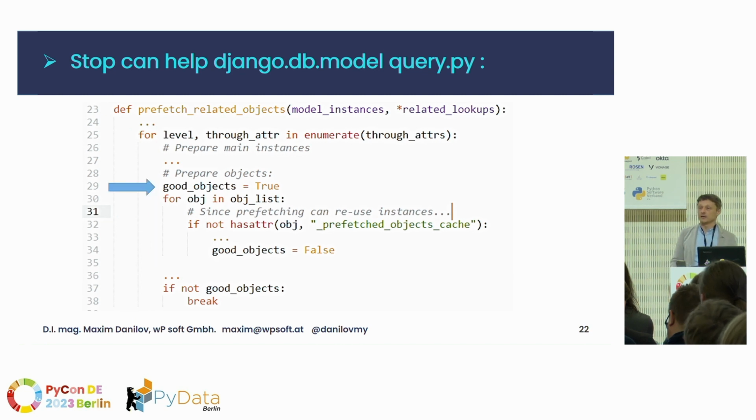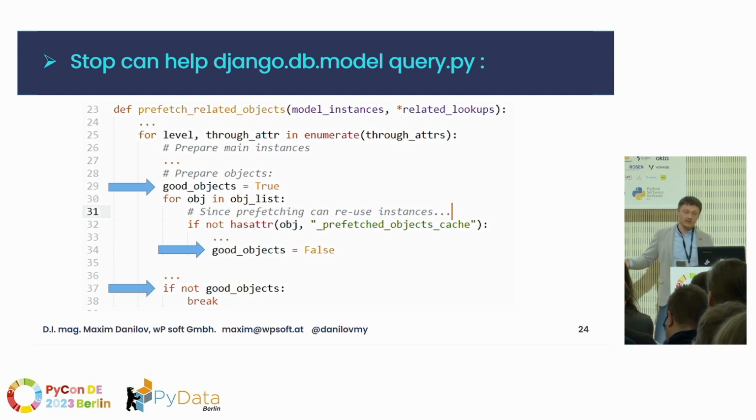How did the developer make this code? They created a flag statement. If something happens, they change the value of this flag, and if something really happens, at the end of the loop we can break our parent loop iteration. In reality, it can all be simpler. I'll show it on the next slide.